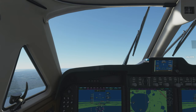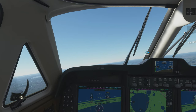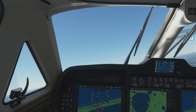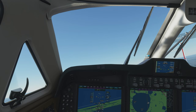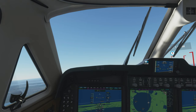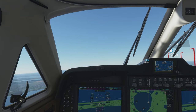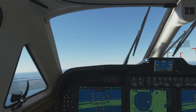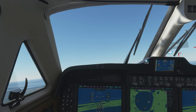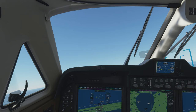Alright, we're getting close, it's a little hard to see. Let's see, maybe if I turn towards it, I'll be in good shape. Okay, I think we can just head right to it. We're just right here. Okay, we're dropping speed. I'm going to up throttle. I'm going to drop the flaps down all the way. Landing gear. One, two, three. Okay, right there, landing gear.